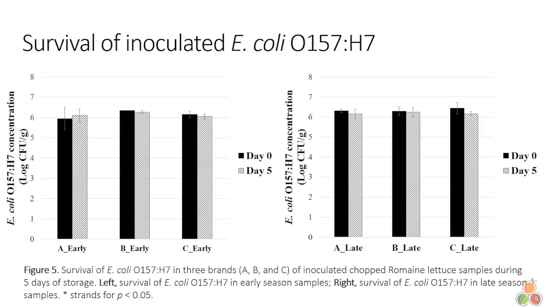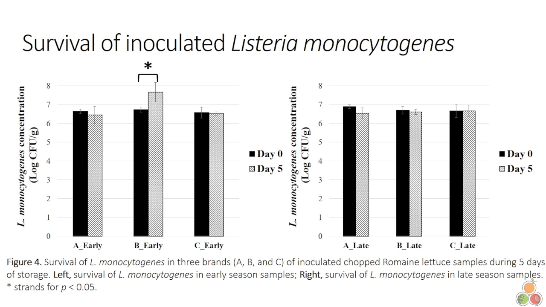So what we did, as I mentioned earlier, we inoculated those samples with E. coli O157:H7, and also another set of samples that we inoculated with Listeria monocytogenes. This is our data for the E. coli O157:H7. We inoculated those samples on the day of their used-by date, at the same time for all 3 brands. We see that E. coli O157:H7 did not grow in many of them, okay? Basically, they stayed at the same level, and we put them in the refrigerator for 5 days, so there's no difference.